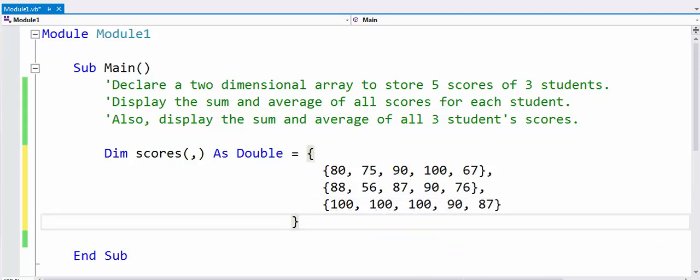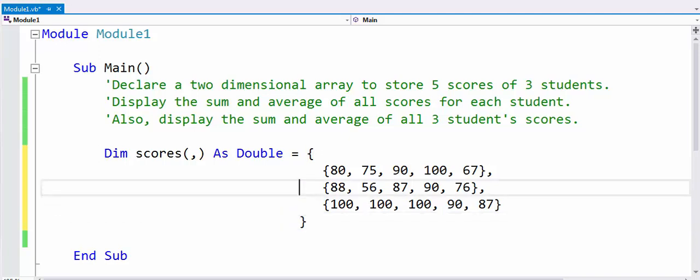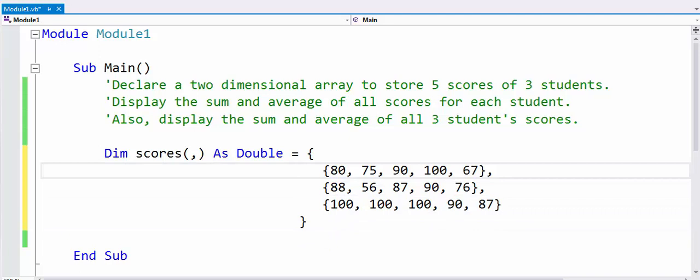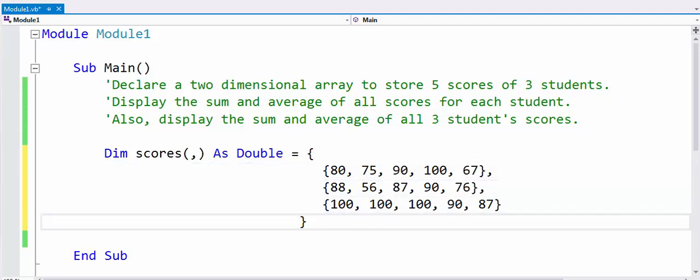So this is how you go about declaring a multi-dimensional array, which has 3 rows, because each row represents 1 student, and each student has 5 scores. If I had to represent sales done by 5 salespeople, then each record would be for each salesperson, and the sales done would be the values within that row.